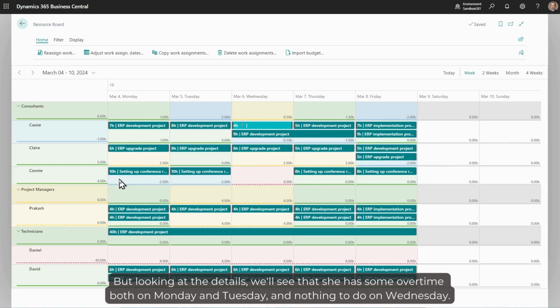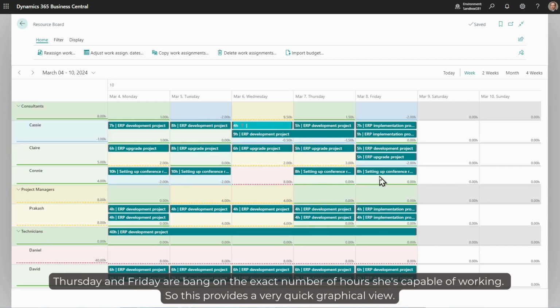But looking at the details, we'll see that she has some overtime, both on Monday and Tuesday, but she has nothing to do on Wednesday, while Thursday and Friday are bang on exact number of hours she's capable of working. So this gives a very quick graphical view of this.